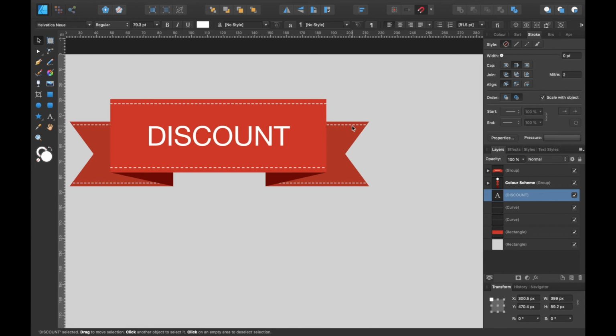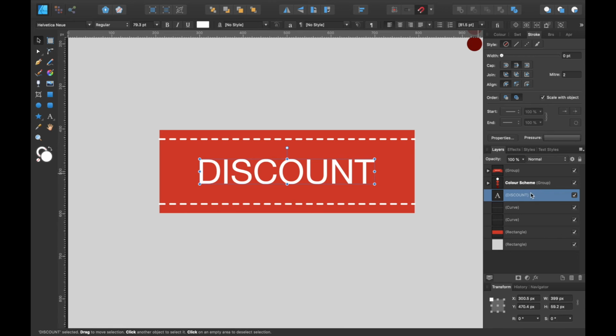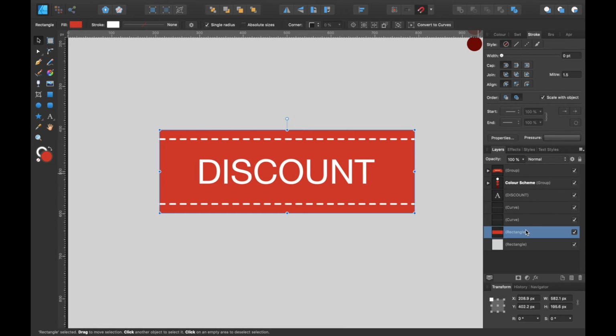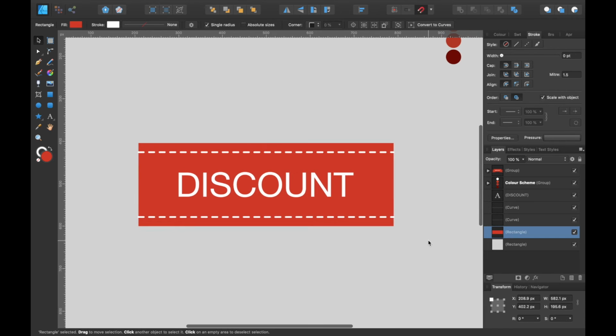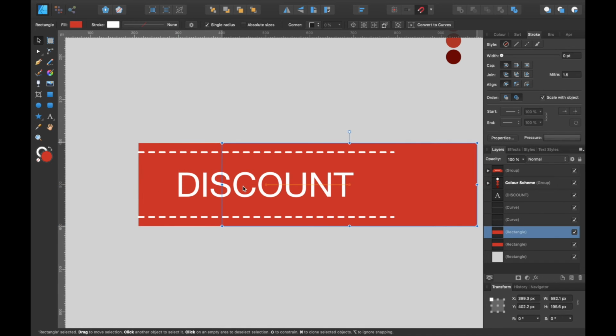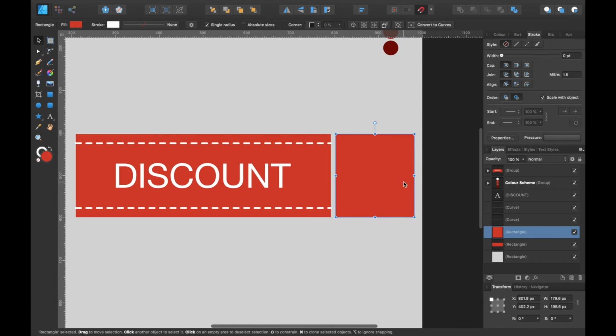Okay, so it's the ribbon at the side, it's a slightly different color, and it has dashes in it. Let's make that. You can see all of our layers here. There's the word, there's the two dashes that we made previously, and here's the rectangle. I'm going to copy this rectangle to use for the side of the ribbon, which is also a rectangle. So Command J, that's duplicated it, as you can see here. Just going to drag it across to the side a little bit, and there, that looks about right.